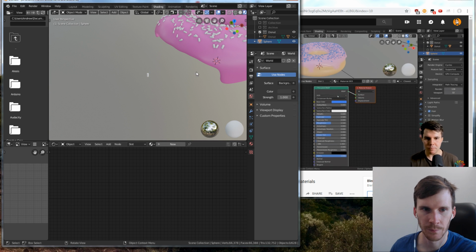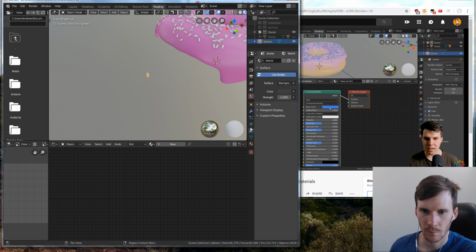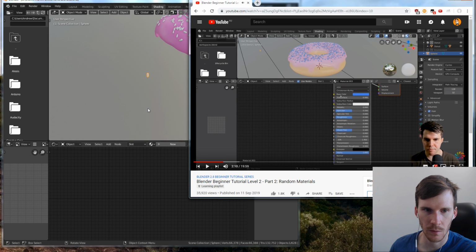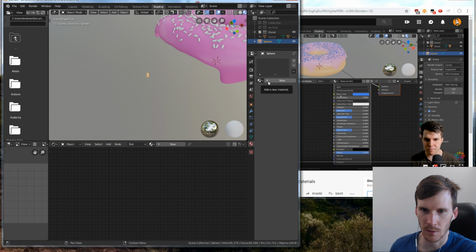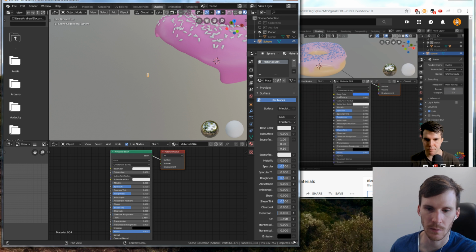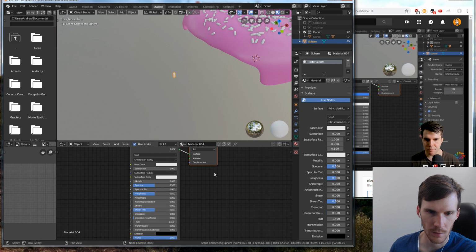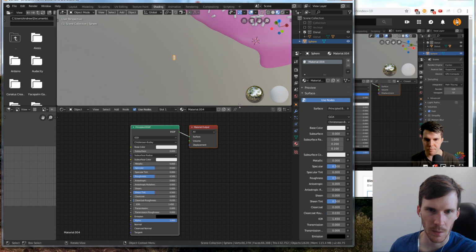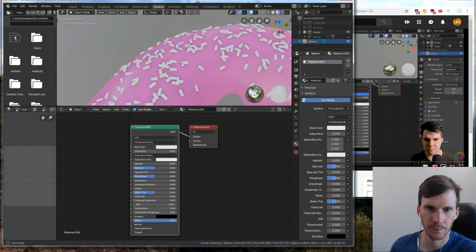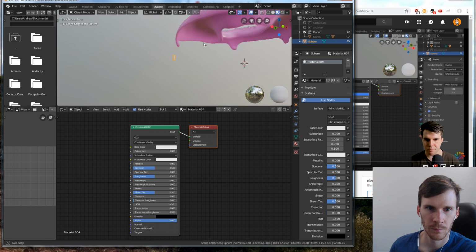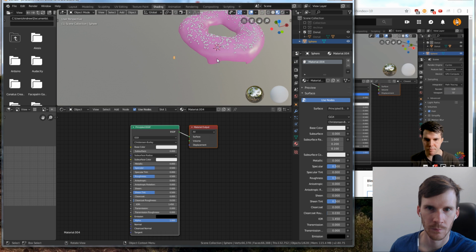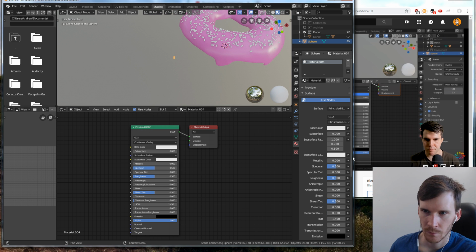On the renderer, what we want to do is add in a control which will make it so that this blue color is randomized depending on which particle it is. So I think we need to do what he did before, which is new material. Okay, and then we get this thing. Make that a bit smaller.